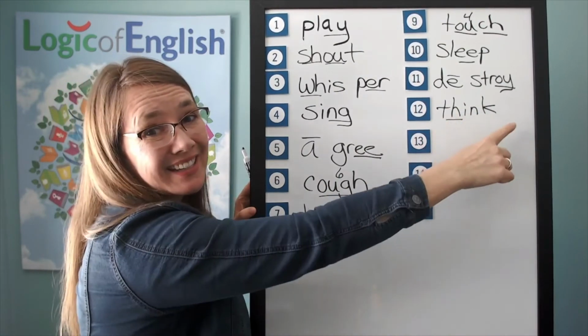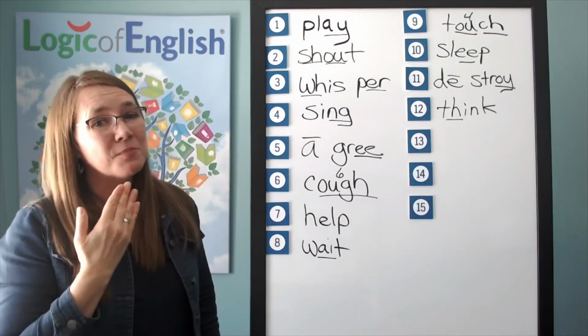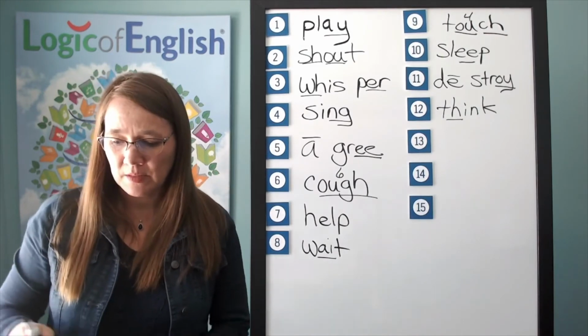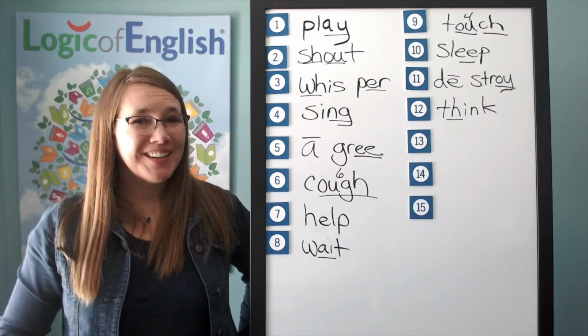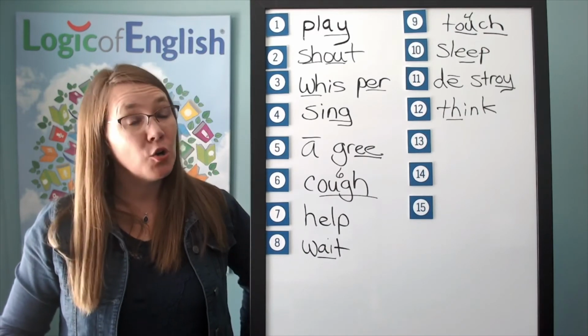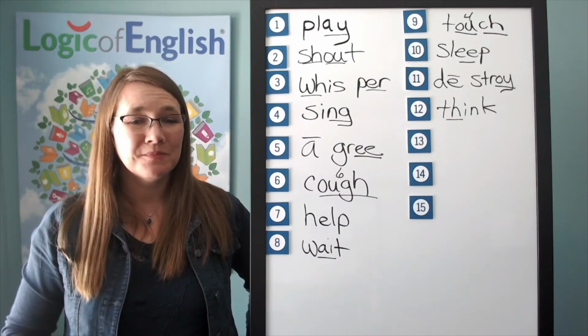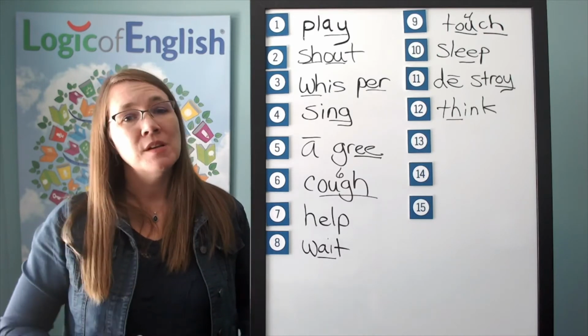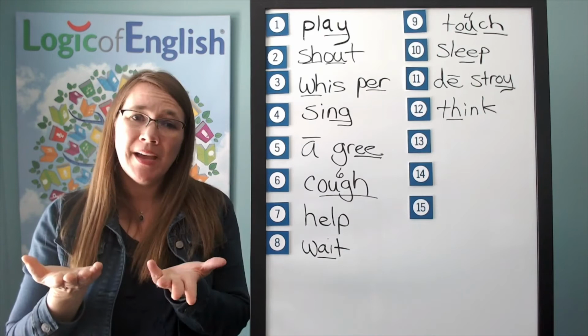Th-I-n-k. Think. You'll notice the n moves back a little bit because of the k, think, when you say it. The next word is open. Can you open the can for me? Open. Go ahead and say open. How many syllables? 2. We will say to spell O, pen.